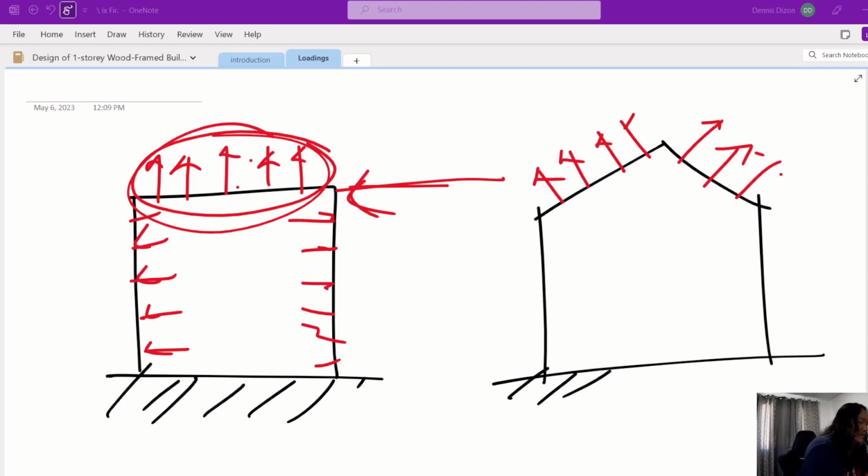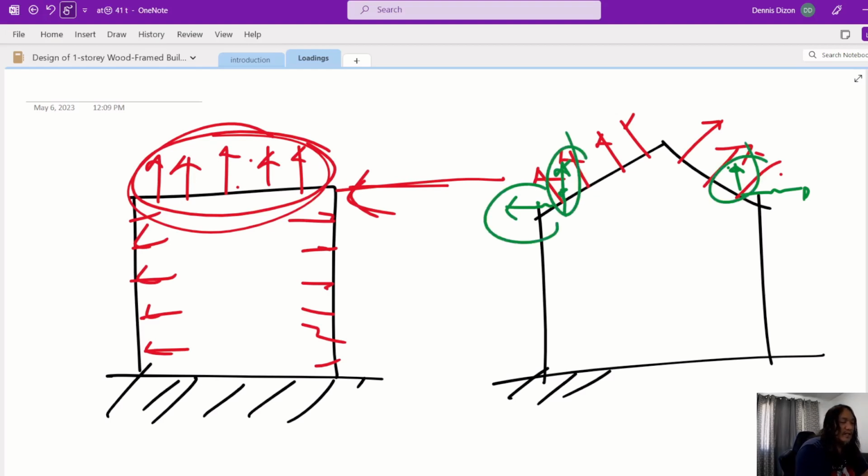So if you resolve this, this is perpendicular, normal to the roof surface. So what will happen is it will have, of course, a horizontal component and a vertical component. Again, the vertical component will not be added to your lateral calculation, because when you sum up forces along x, that is along y. You won't include that one. And then on the other side, you also have a horizontal and vertical. So this vertical again, disregard that one. The horizontal is in this direction.